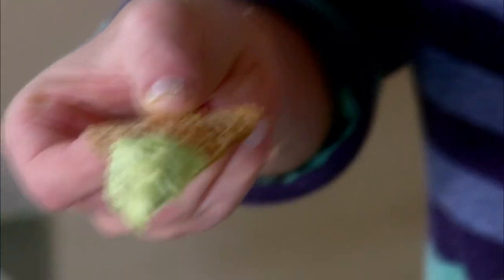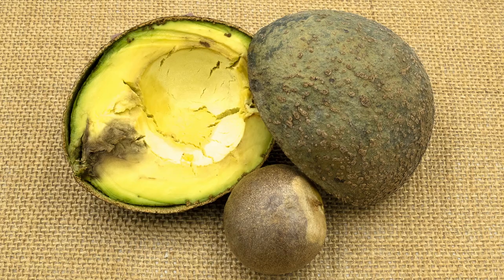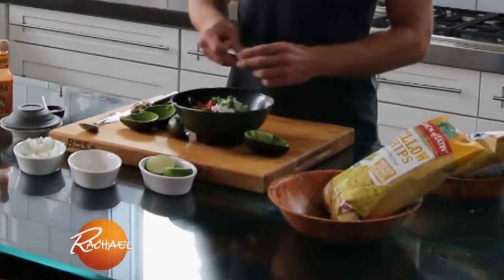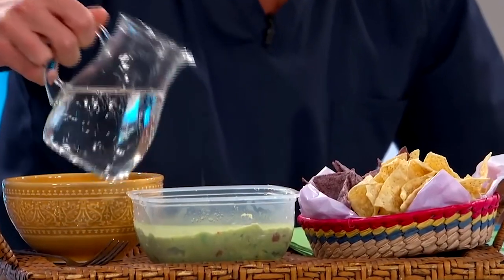While we're on the subject of preventing guacamole browning and keeping it as green and fresh as possible, it does raise an interesting question. Aside from why a person would want to eat brown guacamole, is it even safe to do so? According to Business Insider, it is. The browning of the guacamole is simply the avocado's compounds reacting to air exposure, and this can happen in just a few hours. It takes significantly longer for the guacamole to actually spoil. The texture may be a little different, but if it really bugs you, you can simply scrape off the layer of brown guacamole, and you should find the guacamole at the bottom of the bowl relatively green. Then again, you could just use the amazing water food hack you just learned and avoid that brown guacamole altogether.